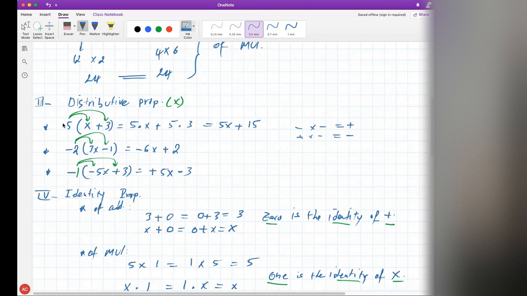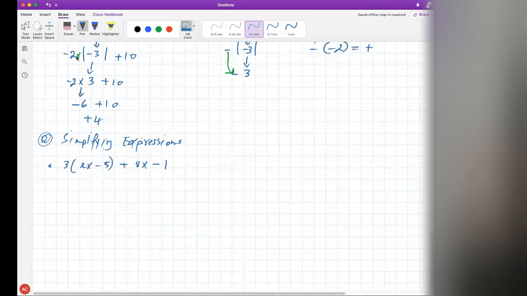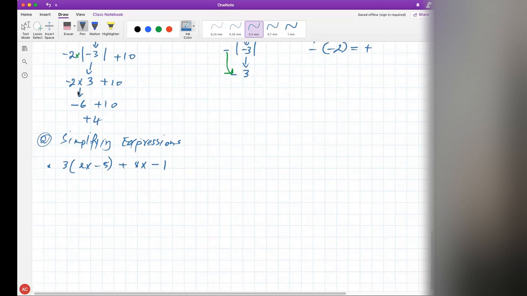So if you have parentheses, distribute them. You may try to add inside. If you have anything that adds up, you can try to add it. For example, if you have 5x plus 5x or something, you can add them. Then you go to the multiplication, the distributive property. So if you see parentheses, you have to clear them first. That's important. So clear the parentheses or distribute.